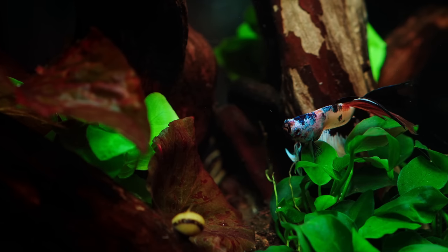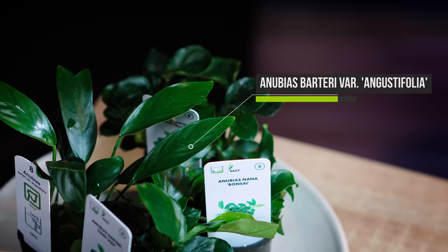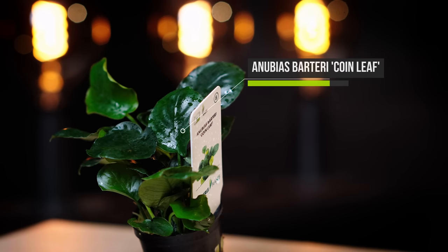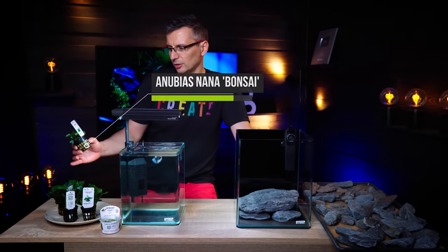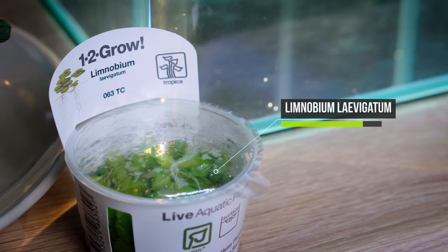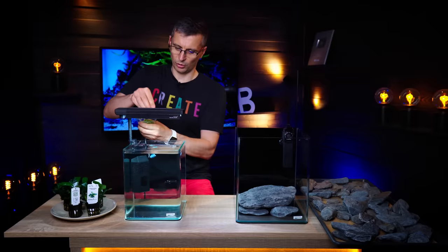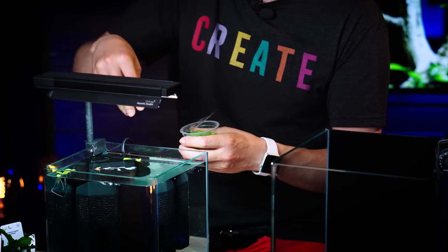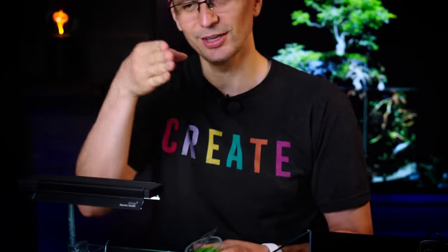What else do they need? They need some kind of plants, because they kind of like to rest on them. This longer-leaved Anubias is the Angustifolia. The round-leaved ones are new plants, just arrived on the market not so long ago — the Anubias Barteri Coin Leaf from Dennerle Plants. And then I've got the good old Nana Bonsai Anubias. I've also got the floating plant, the Harry Potter-named Limnobium Laevigatum. This is a floating plant that will go on the surface, and the great thing is that its roots will grow downwards — and this little fish will hide nicely between the roots and feel quite good.